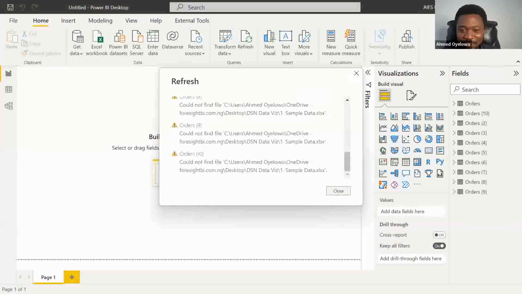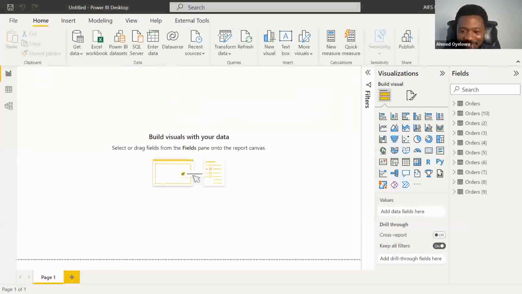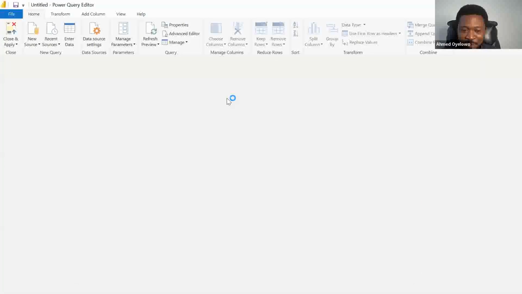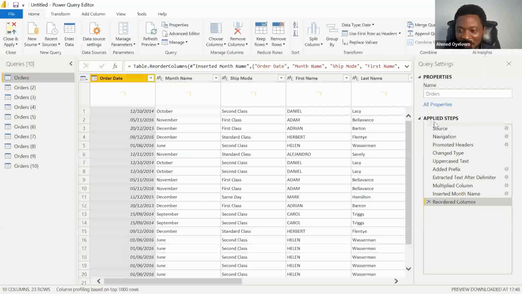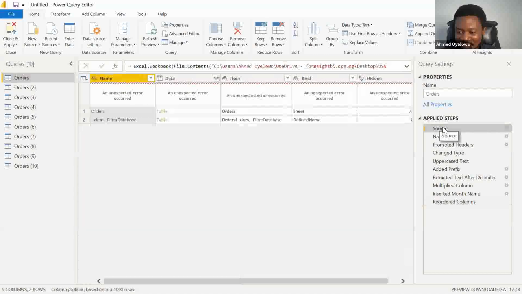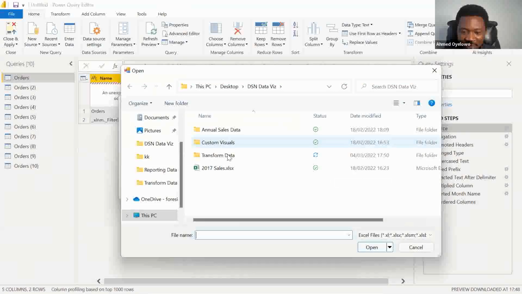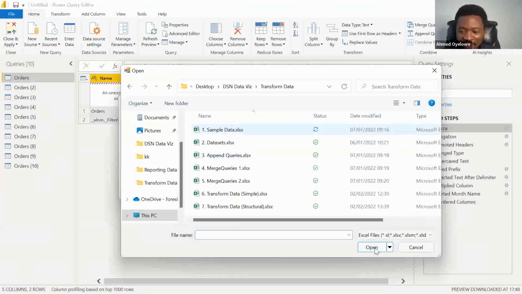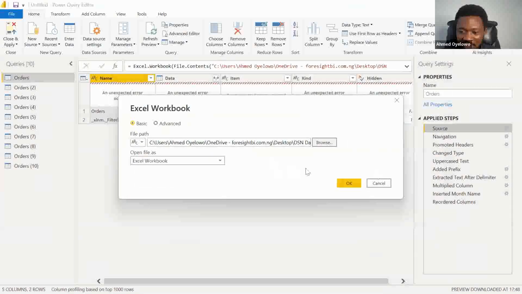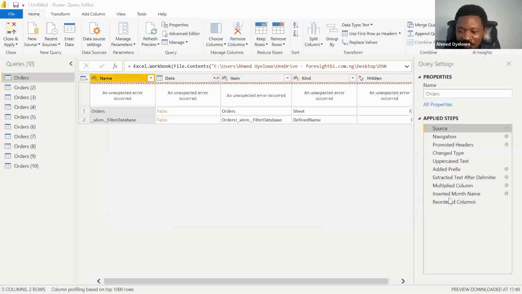So what do I do? Go back to Power Query, transform data. I'll go to source, right click, edit settings, browse to the new place. Transform data here, this one, click OK. This one is done.